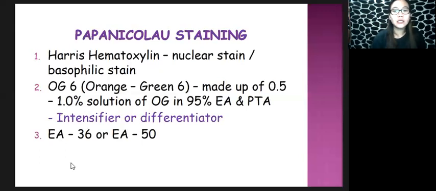As you can see, one difference between your H&E and your Papanicolaou staining is that for your H&E, there is a need for you to use 2 changes of xylene at the start. What is the purpose of the 2 changes of xylene at the start of your H&E? It is utilized for deparaffinization to remove excess paraffin. But since we are talking about smears in this case, do you have to perform deparaffinization? No, because they are smears, they are not sections.